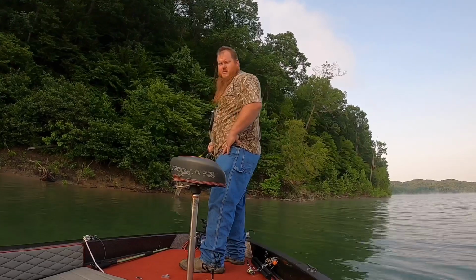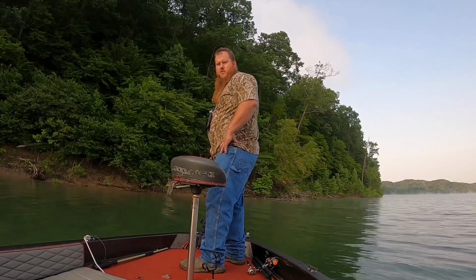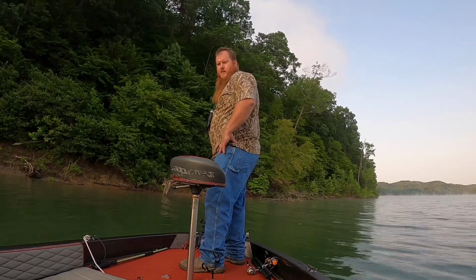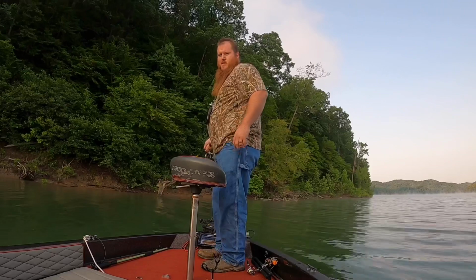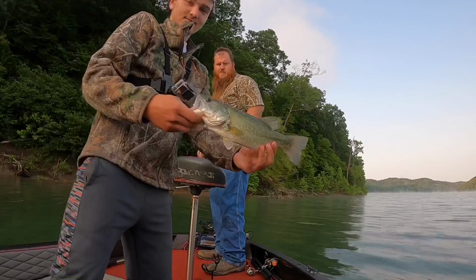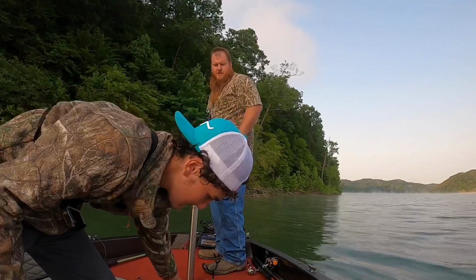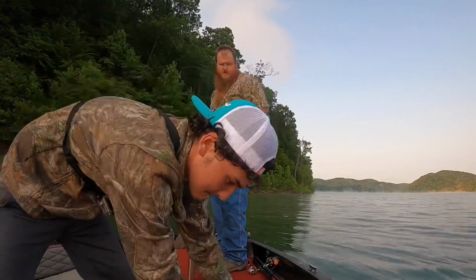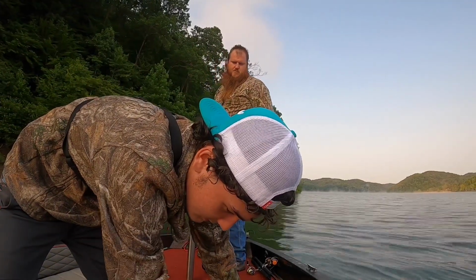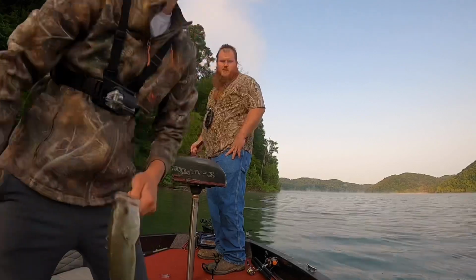Here at Cave Run on the bass, they've got a slot limit that is 13 to 16. Yep. And I believe this is right in the slot, but I've caught the brush pile. But it's still a good bass there. Y'all can check it out, show it to them there. It looks like about a 13, 14 inch, probably. Brendan's gonna check it on the Golden Rule. 13 and a half, so that's right in the slot. So he has to throw it back, but that's still a good fish.